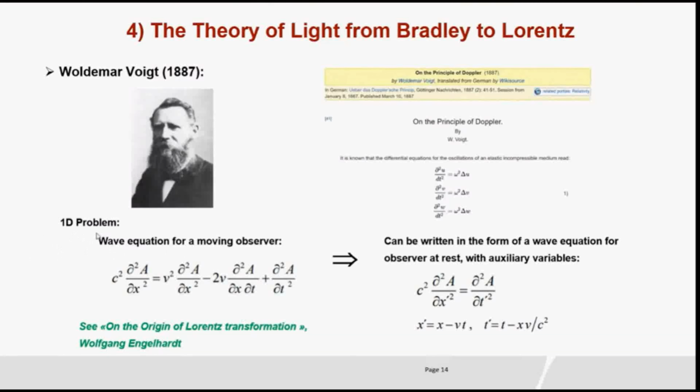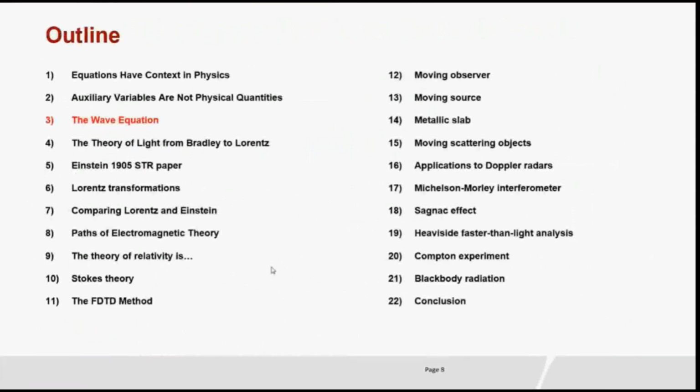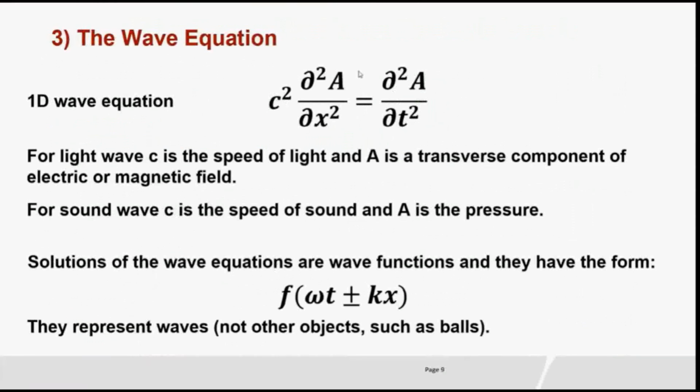Let's start with a 1D problem. With the wave equation, if the observer is moving with a certain velocity v, it will be changed to this equation that you see here. You can see now the equation is more complex. You have the v squared, the minus 2v here. That's only with 1D, and the 2D problem will also have something similar. So he wants to analyze this equation, but it will be easier if he has this kind of equation. Why? Because this partial differential equation of second order has simple solutions like these ones.